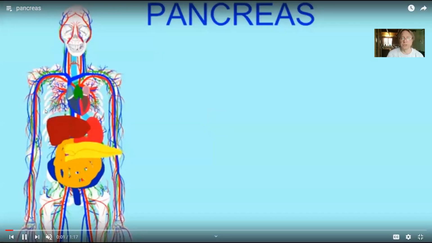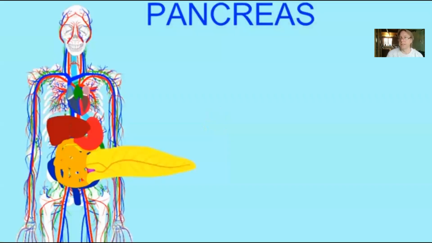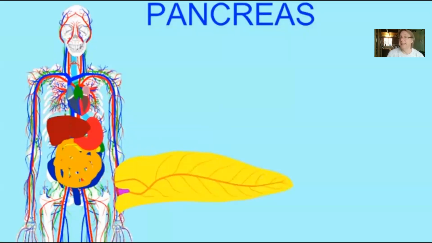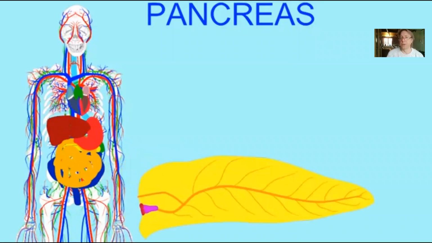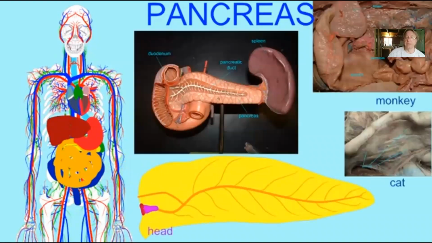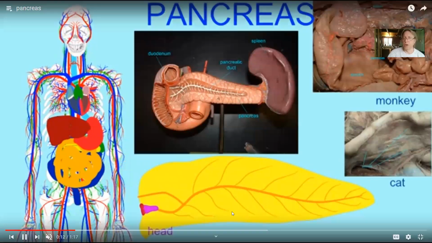Now, not only does the stomach empty into the small intestine, but in the same region, so do some of the accessory structures. So I'd like to go through them first. The pancreas also empties into the small intestine. It is an accessory structure so that food does not pass through the pancreas, but nevertheless, its secretions are important in digestion. We can separate it into a head, the region which joins the intestines, a body, and a tail.